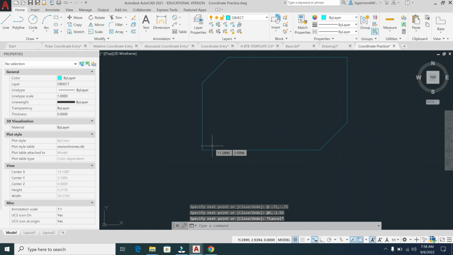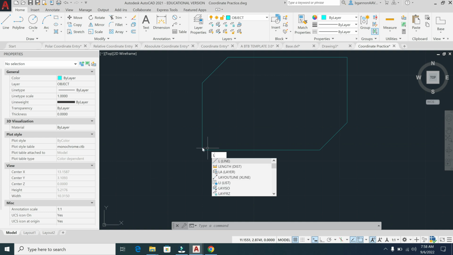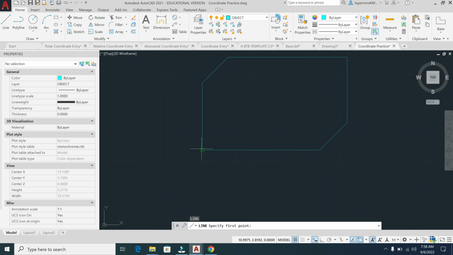And then I'm going to draw these circles in the center. From A to that center point on the lower left, we're going to go over 1 and up 0.9. So L space, and I'm going over 1 and then up 0.9.